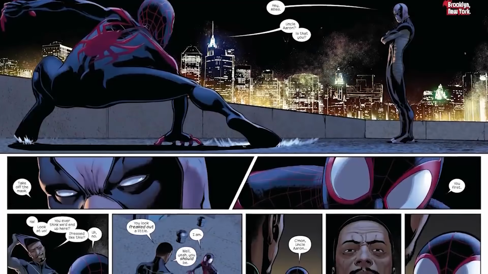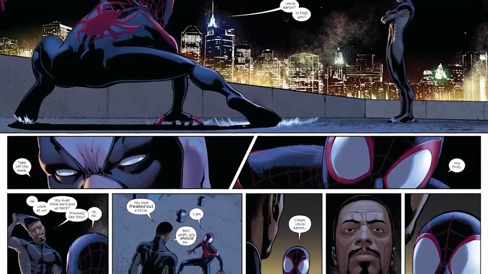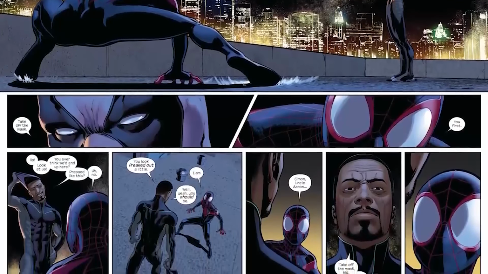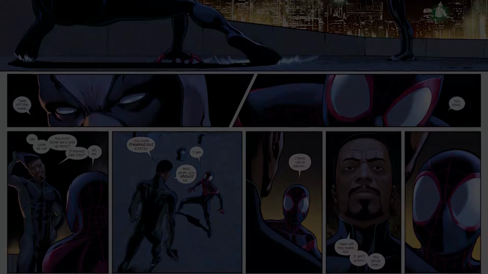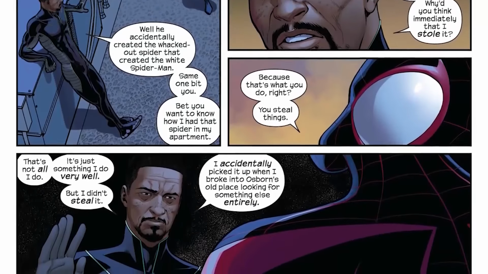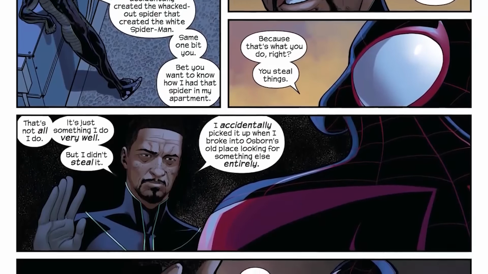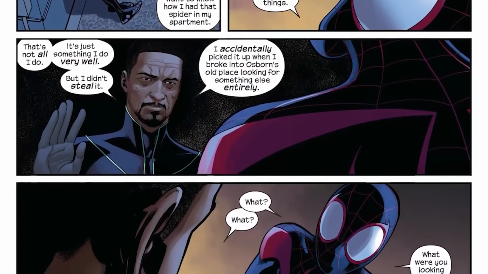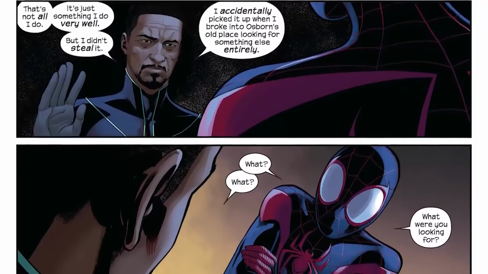Now, of course, this leads to exactly what we would expect it to, in the sense that Aaron Davis essentially flees to his nephew, Miles Morales. And this is probably one of the best elements of the story. And the reason for this is because Aaron Davis approaching his nephew is done from ill intent. It's him showing up and essentially having this ulterior motive. There's a guy trying to kill me, I want to try to take him out, so on and so forth. But he doesn't say that.